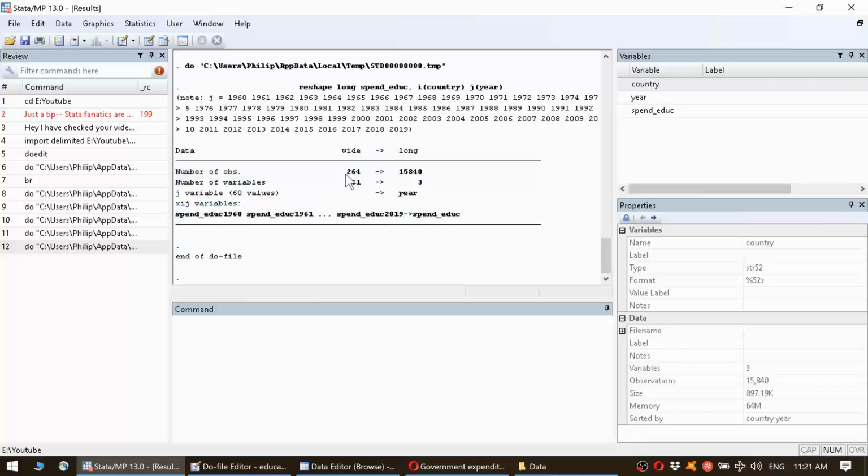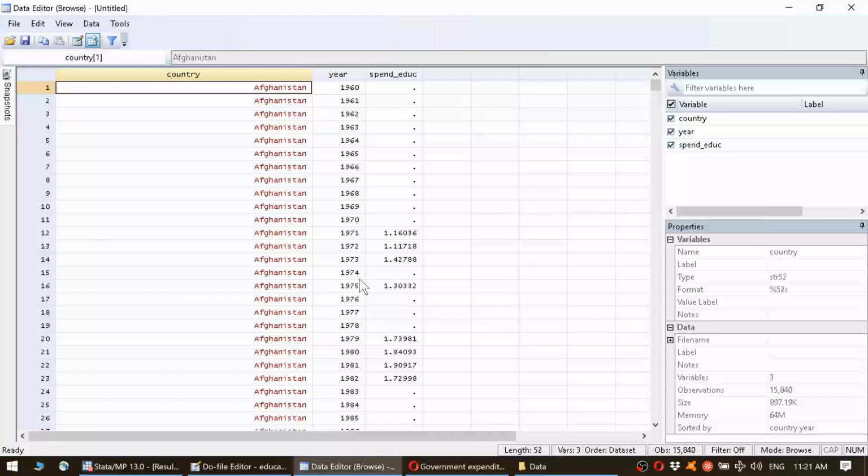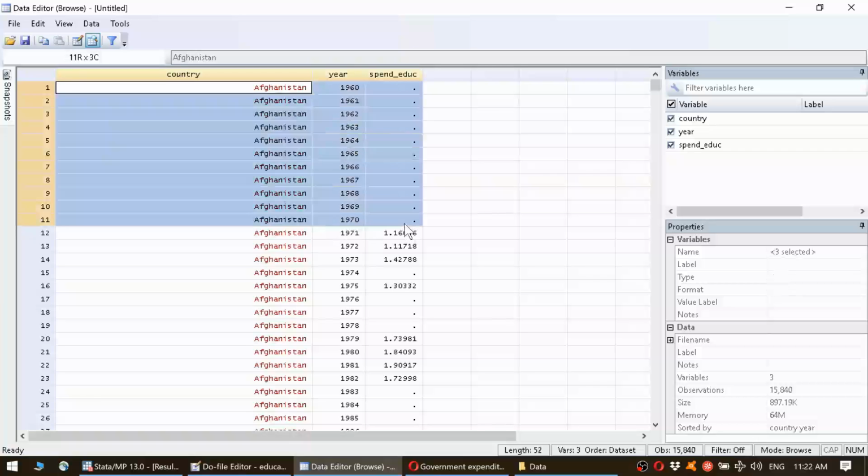Before we had 264 observations, now we have 15,840. And before we had 61 variables, and now we have only 3. Now we go and browse again, and we get what we wanted. So for instance, for Afghanistan we have in each year one observation. For 1960 to 1970, the spending on education is missing.